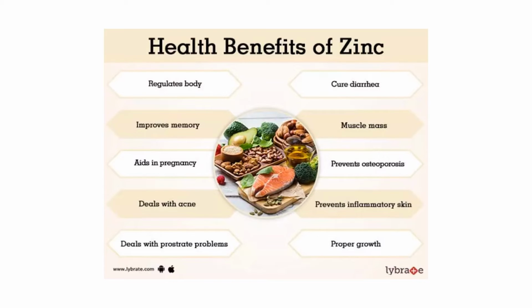Zinc is an essential mineral for brain health. Unfortunately, it's estimated 2 billion people in the world are deficient in zinc, and several studies show even a subclinical zinc deficiency impairs brain function. That's a problem because a zinc deficiency decreases the IGF1 levels in humans. In an animal study, feeding a zinc-depleted diet to rats for 14 days resulted in a 28% decrease in IGF1 compared with the rats who were fed a zinc-adequate diet.